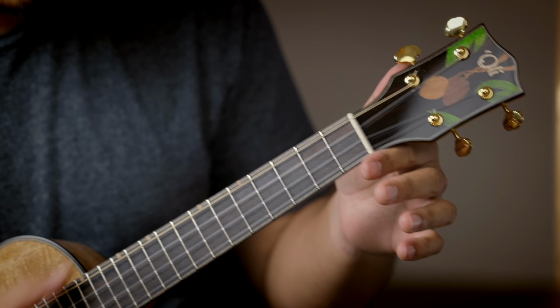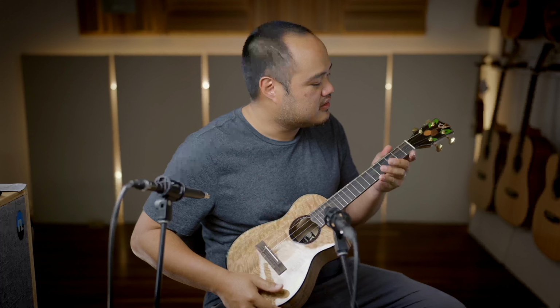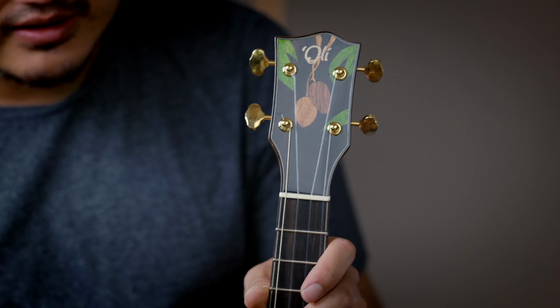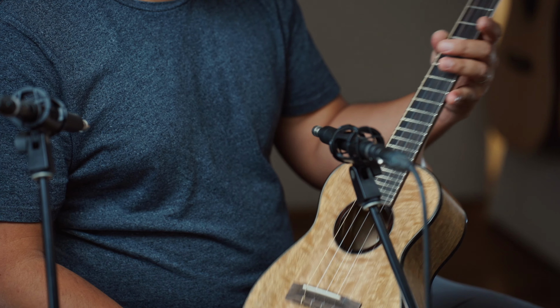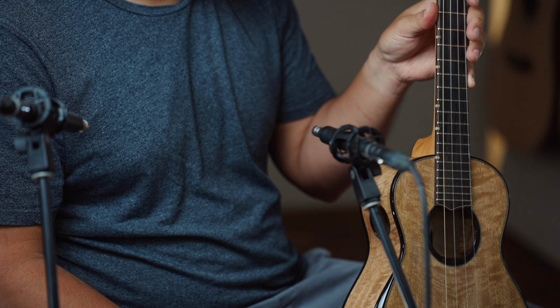Binding along the fretboard, that continues all the way around the headstock. Moving to the headstock, you got the very nice inlay of the mango fruit. This is a mango-themed ukulele. These have the Grover Stay Tight 18-to-1 ratio tuners. Very smooth, very sleek, easy to use. Yeah, the L2 Mango Tenor from Oli. Thing is pretty ridiculous.